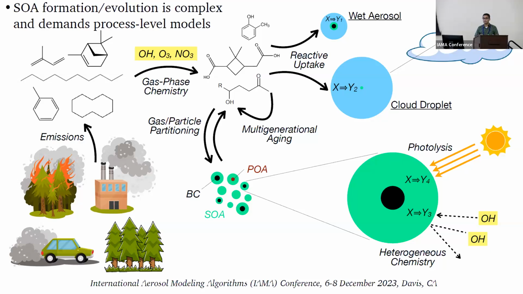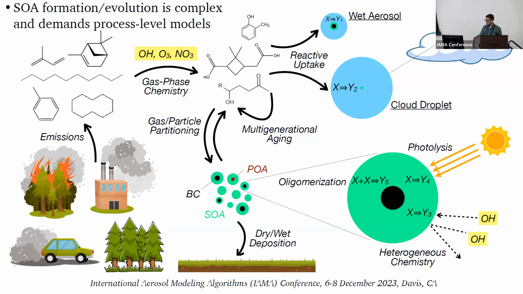The species within the particle phase can interact with sunlight, photolyze, perhaps fragment and evaporate. But you can also have species within the particle coming together to form oligomers. And here I'm probably characterizing only a fraction of all of the SOA processes that we are fond of. And so the point here is that these processes need kinetic process level models because the speeds at which these processes happen in the atmosphere can vary quite significantly depending on where you are and when. Oh, and I forgot about deposition.